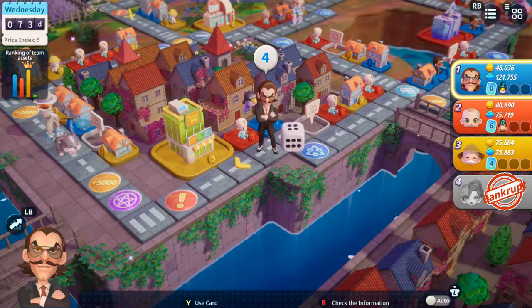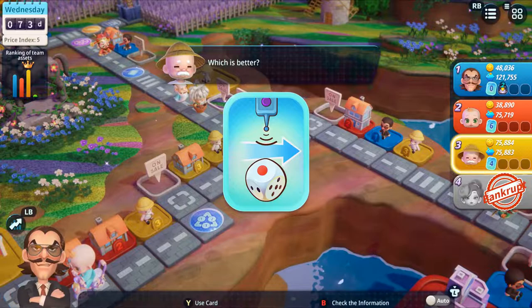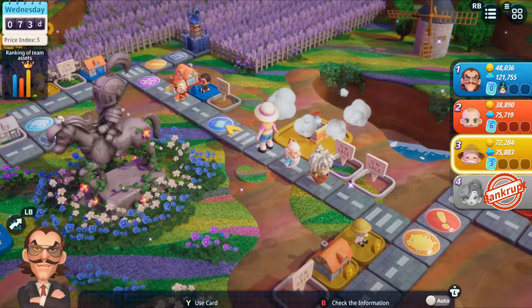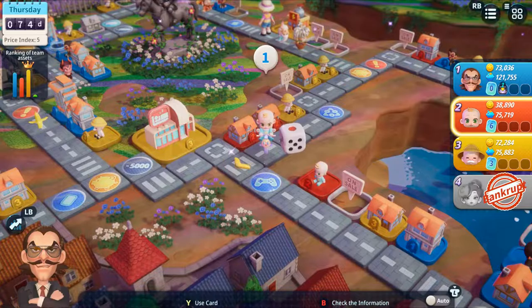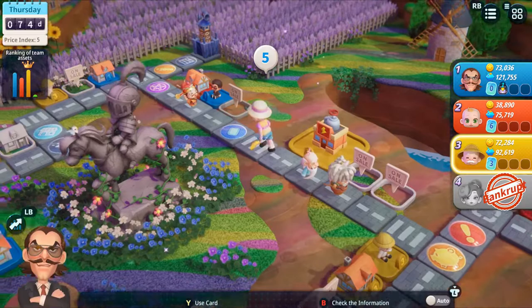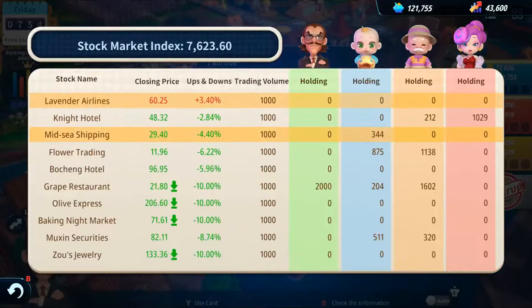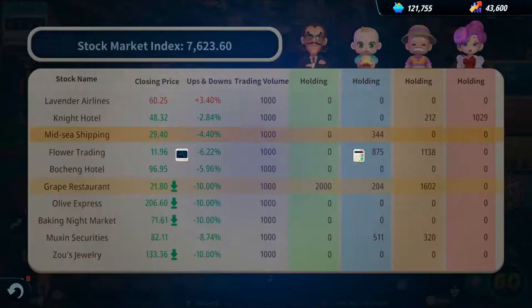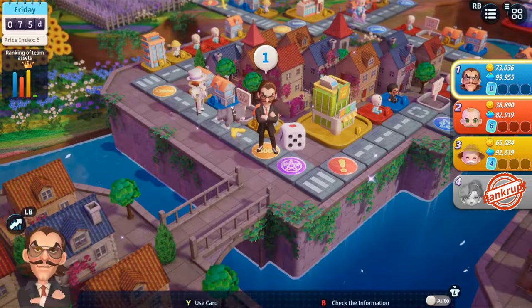Not a 1 or a 2. Nice, okay. Ah, very nice. Another income. That's actually probably helped me catch up with the old guy. It's Friday. I gotta make sure I buy some stocks before the markets close. I'm free. Yeah, we'll do that. I could be ending up in hospital here, but that's fine.